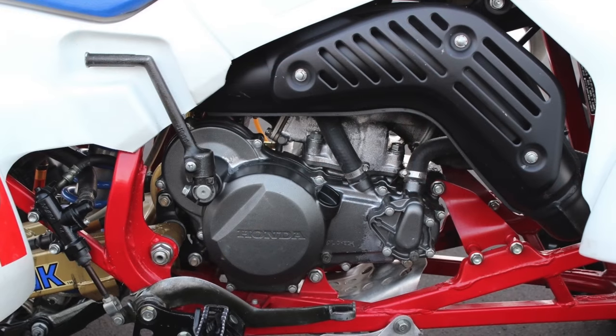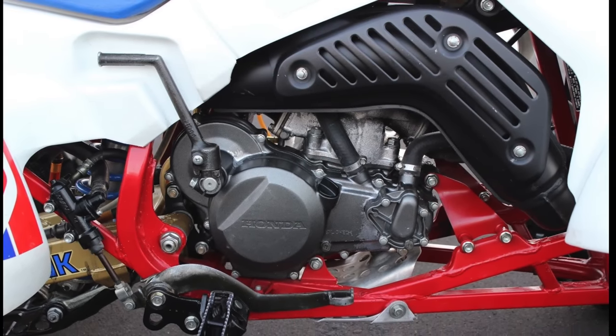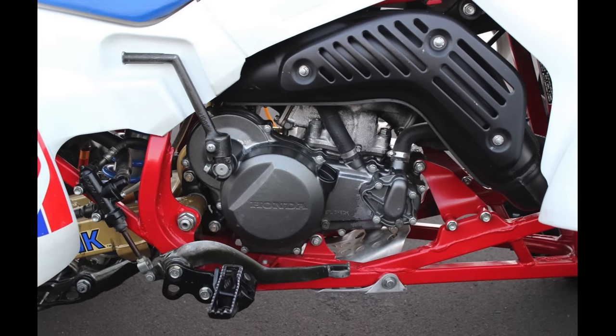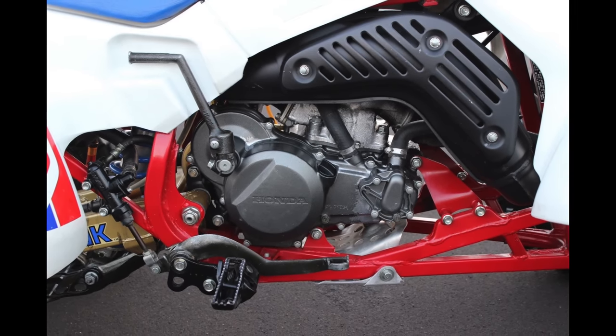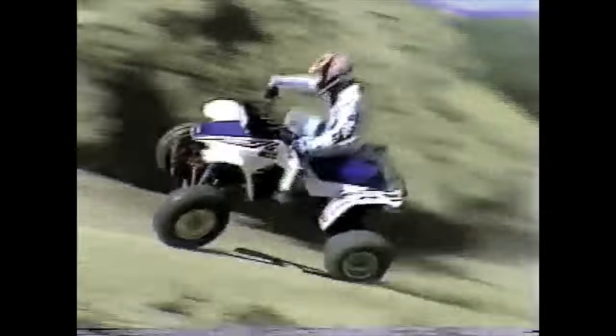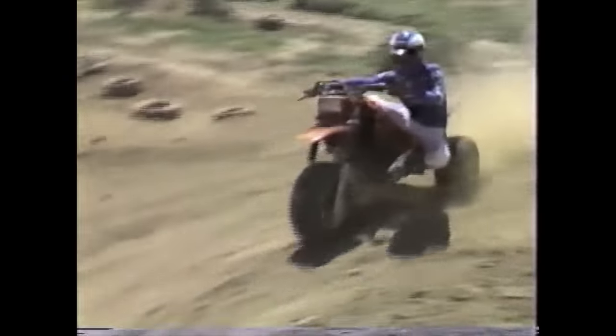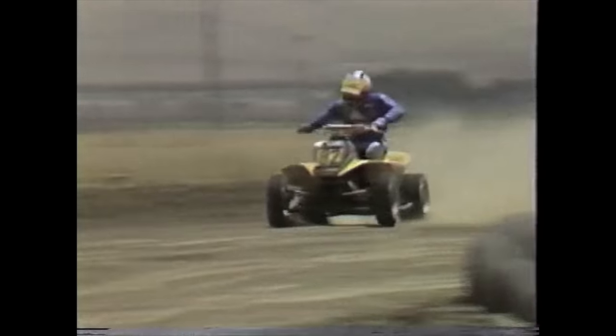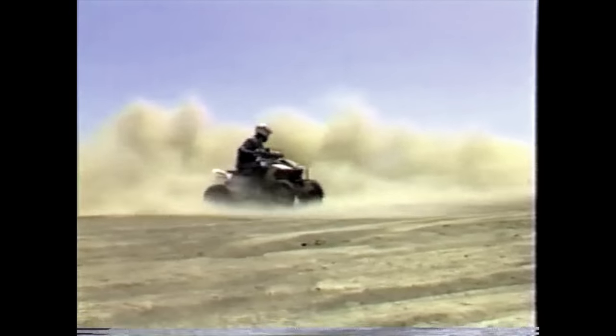The motor also has a heavier flywheel and different gear ratios, since the motorcycle weighs way less than any of these four-wheelers. The Honda engines were always more geared towards low-to-mid power flexibility, with a very wide, smooth power band. Interestingly, Honda chose to detune the motor slightly on the four-wheeler — said to be due to the added drag of the front wheel — so in 1986, the three-wheeler actually had the more powerful of the two engines. Mechanically though, they're very similar; it's the same basic engine in most ways.